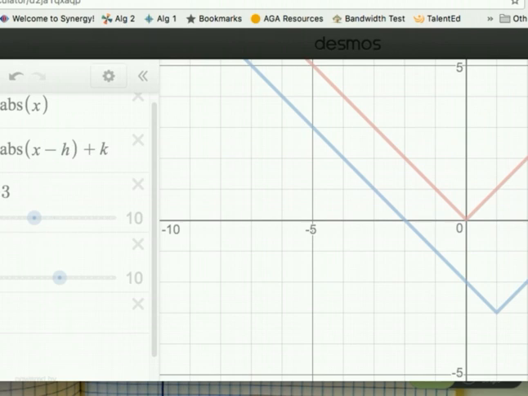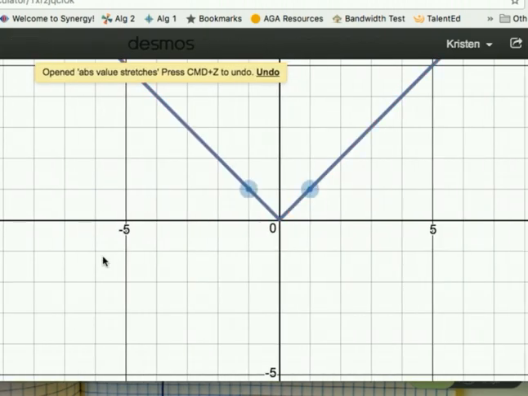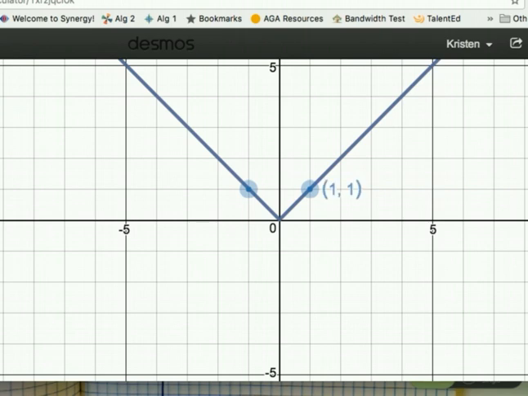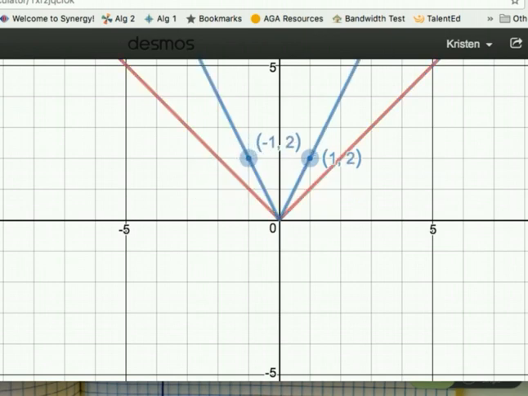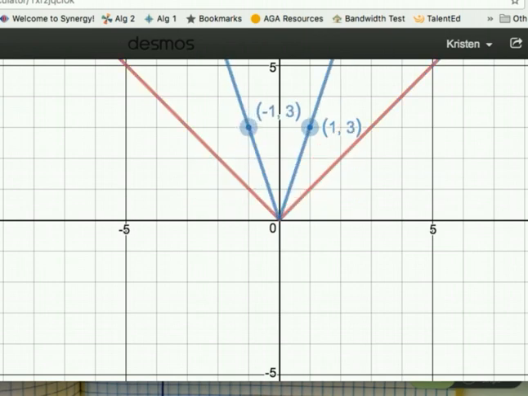Second thing I just want to take a look at is what happens when we start stretching the absolute value function. So again, here we've got the basic function. I put these 2 little points, actually let me label them even, so we can see where they go when we start stretching it. So if I change it and I stretch it by 3, for example, notice that what was at (1, 1) is now at (1, 3). So instead of going up 1 and over 1 each time for the absolute value function, I go up 3 and over 1 and up 3 and back 1 to get my other points.